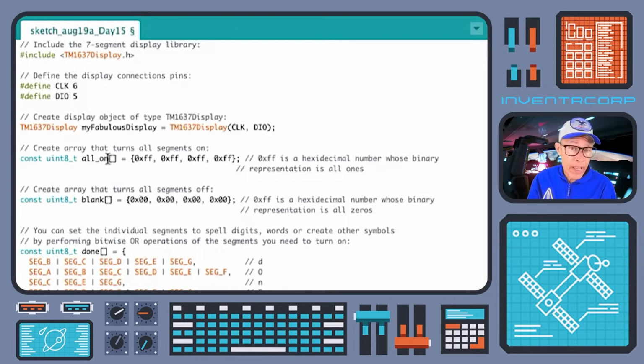There are different ways of representing that binary number of all ones. You could write it as the decimal number 255, because 255 in decimal is the same as 8 ones in binary. Another convenient way to write that 8-bit binary number that's all ones, everything's turned on, is in base 16, also known to computer scientists as hexadecimal.